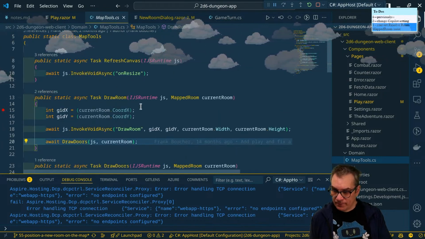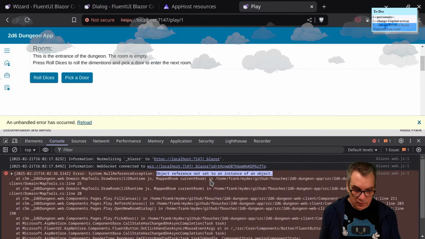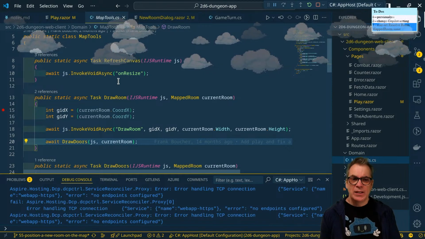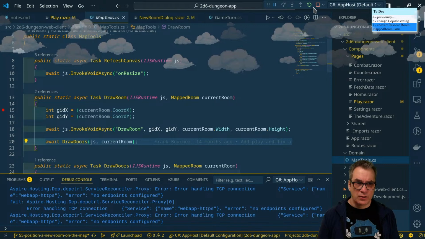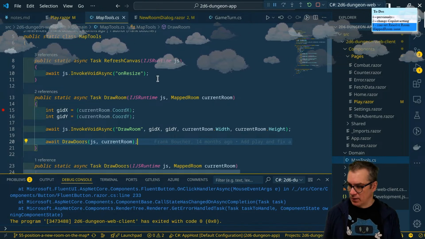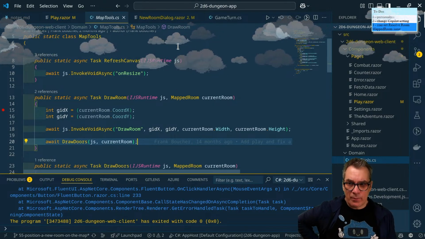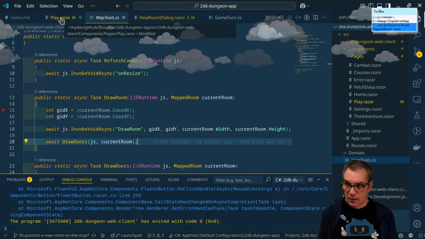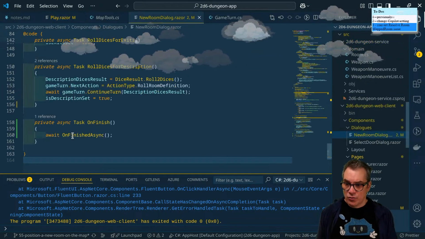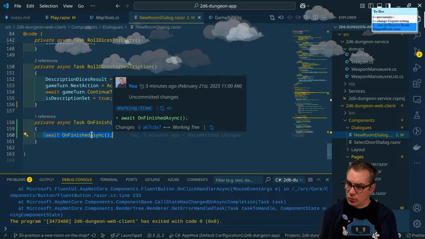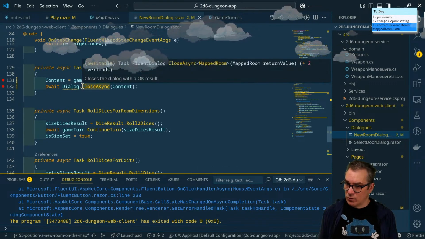Let's have some fun. But why did we not hit all our breakpoints? We should. Let's stop completely and reload. Still, sometimes when I do the stop, it works, but not really. Because in the new room dialog, I was not expecting to stop here, but I was expecting to go here.